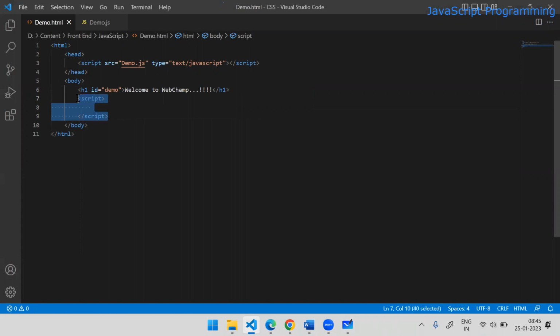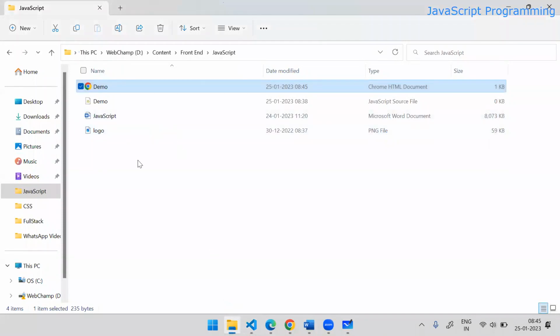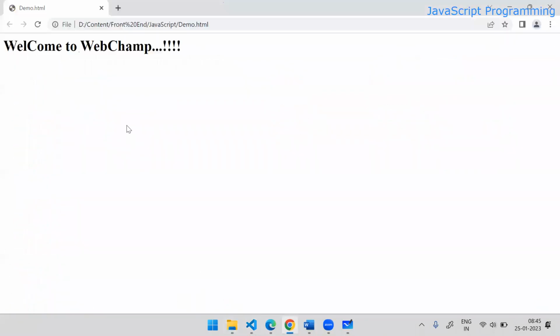So you should be aware about DOM in JavaScript or DOM in HTML. What is meant by DOM? Whenever you write some HTML code and open this HTML file, you will see this kind of output.